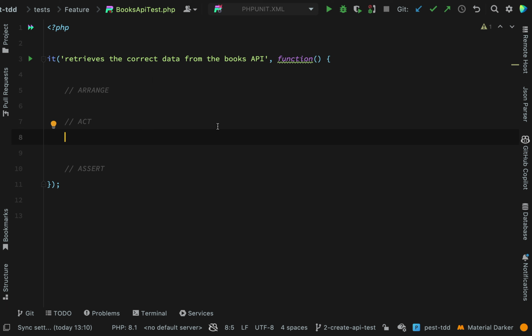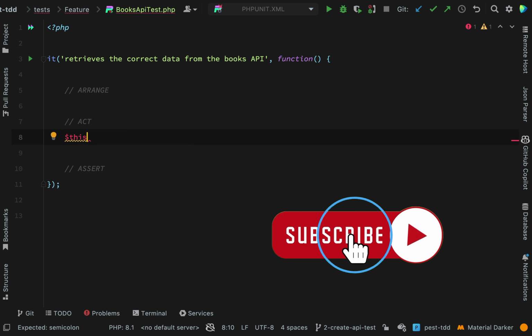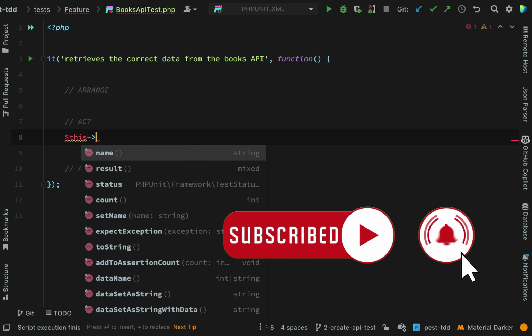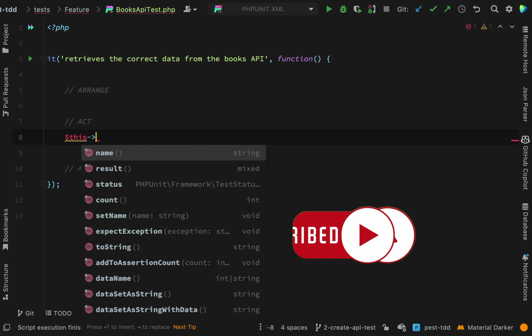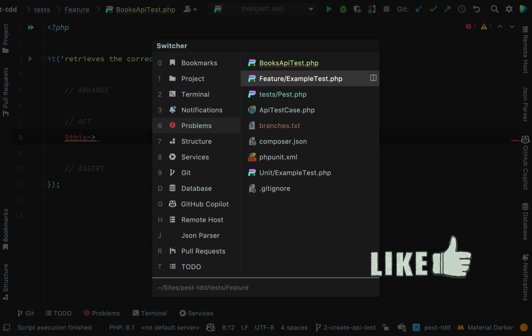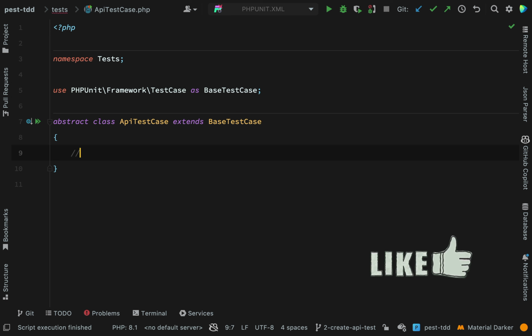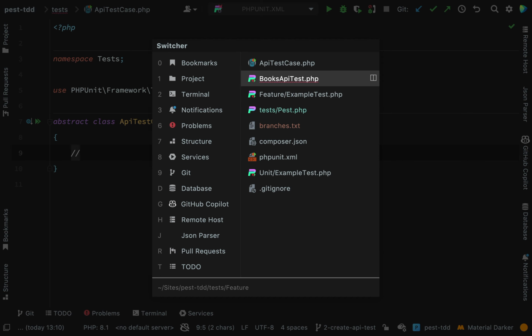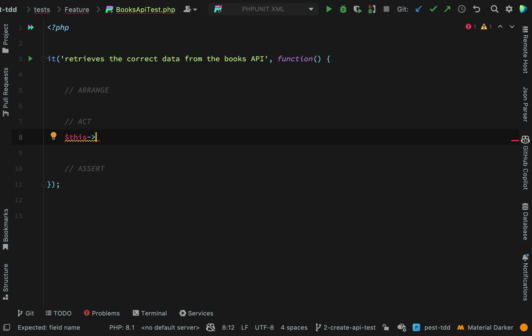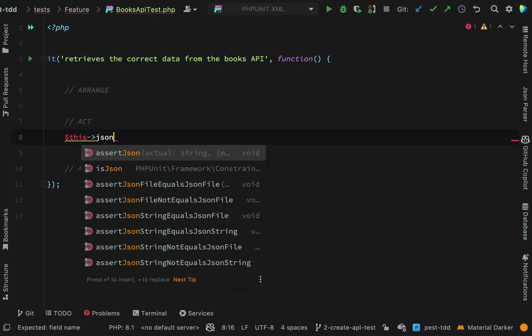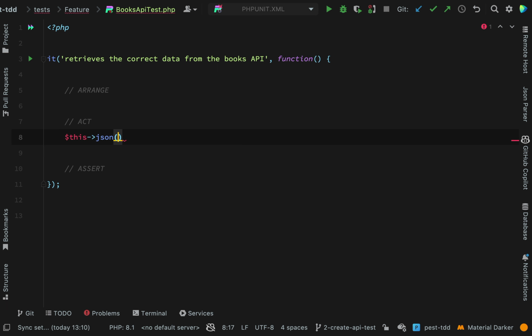The way I'm going to do this is I should be able to call on this, and that means I can access my underlying PHPUnit methods or any methods which I write in my test case classes. So this is something which I'm likely to write in here. I'm going to create a little test helper inside of this file, and I'll be able to access that inside of my books API test. And so I'm going to call this simply json. And so what we're saying here is we're making a request and we're expecting to get JSON back. Or you could use this to also post JSON to our application, but we're not doing that here. What we're doing is we're going to make a GET request.